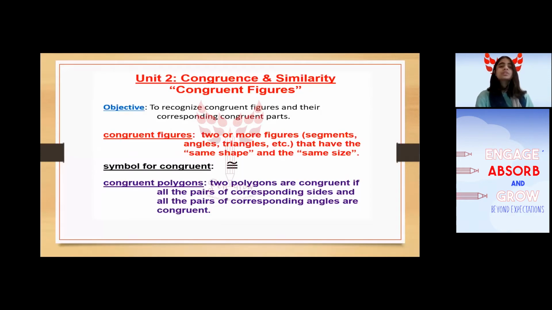All right. So the first understanding is, what are actually congruent figures? Congruent figures are exactly the same. They have the same shape, the same size. Any two polygons or shapes can be congruent if they're exactly the same. All pairs of sides and all corresponding angles are the same. Now, the word corresponding here is very important, and I'll tell you in a while why I am calling this word so important. So let's move on.